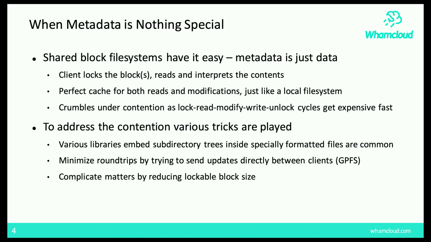So it looks like GPFS tried to address this by having a bit of a hybrid approach. They try to send updates with metadata blocks between the clients and other similar things. People complicate matters by trying to reduce lockable block sizes. It looks like with file systems like GFS and I think OrangeFS, they basically limit the number of actual clients that could be had, and instead if you need more, you are supposed to re-export that as NFS, and then lots more clients come through NFS, and that's aggregated to a small number of actual block file system clients, and that also reduces the contention. But there are disadvantages with this approach as well, of course.